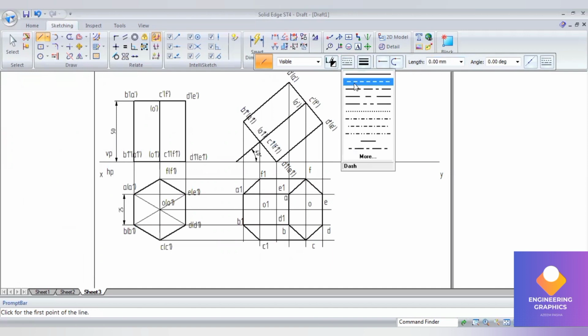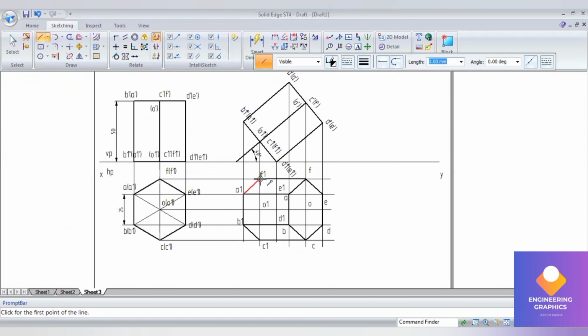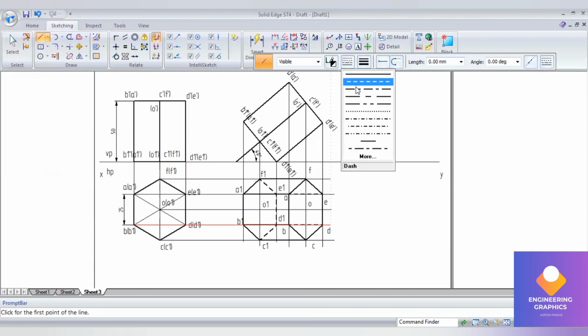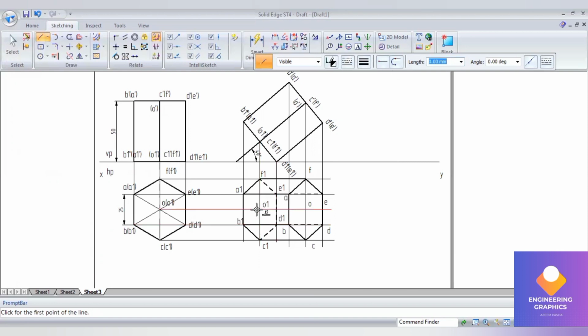The bottom face of the hexagon is not visible, so from F1 to E1, a part of it we construct with a dashed line here, and then the rectangular faces from E1 to E and from D1 to D are not visible, that is written with a dashed line. And then finally there is an axis we join from O1 to O.